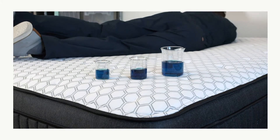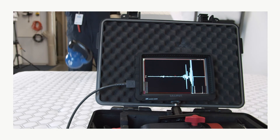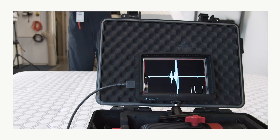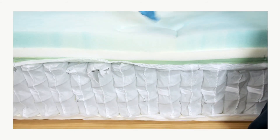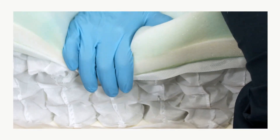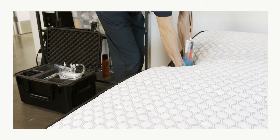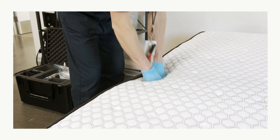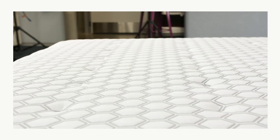Our testing also found that the three layers of foam in the Sedona's comfort system absorb most vibrations from spreading across the mattress, meaning that when one sleeper changes position or gets up during the night, it may save their partner from unnecessary sleep disruption. Since the Sedona Hybrid has a coil core, some motion transfer could occur, but this should be minimal because the coils are individually encased. The coil system also helps give the Sedona a stronger edge, so the perimeter should not dip down excessively when an individual sits or sleeps near it, providing a larger usable sleep surface and making it easier to get in and out of bed.